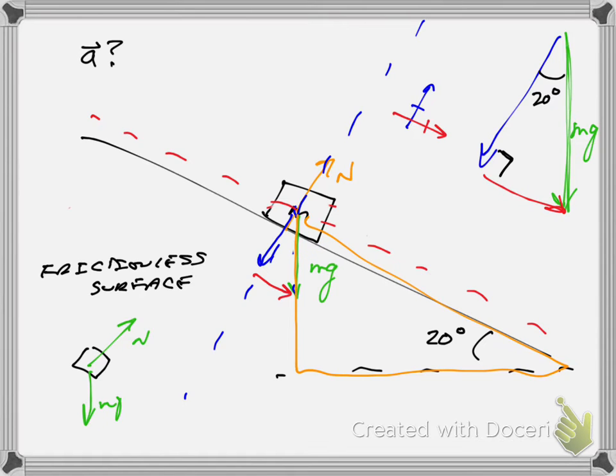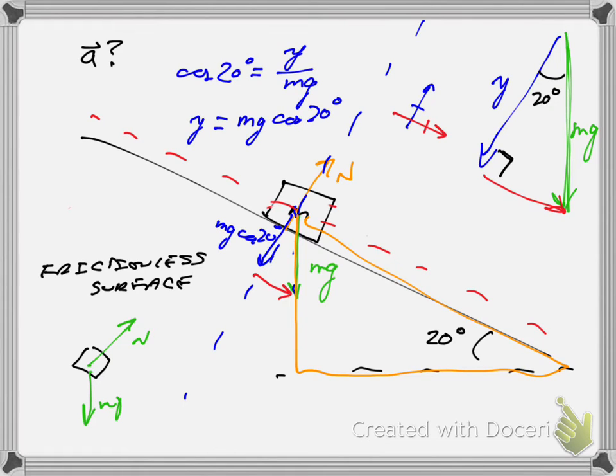The other way is more of a conceptual way to think about it. How much did we tilt the horizontal axis by? Well, 20 degrees, right? We tilted it 20 degrees because of the incline. So how much will mg be deflected away from the y-axis? Well, of course, the same, 20 degrees. So those are the two ways that I can prove that the angle drawn in the top right-hand corner is 20 degrees. So now I turn to trig to get the components.